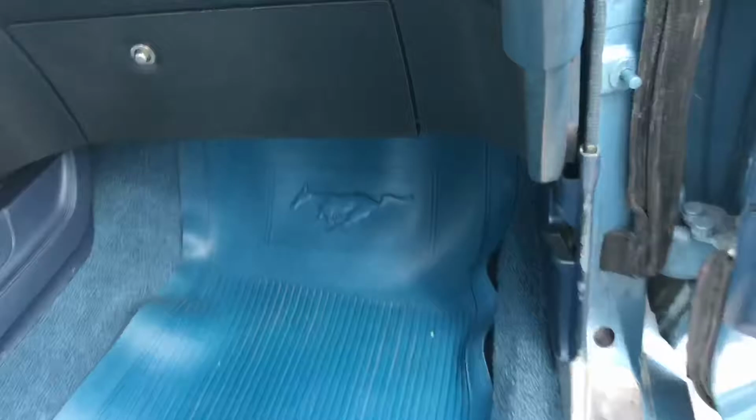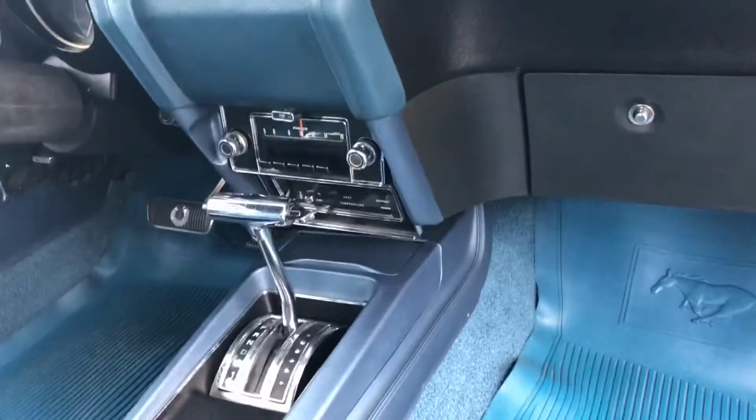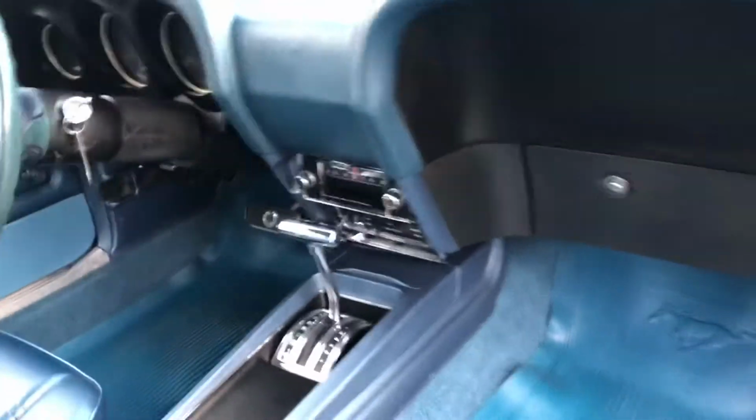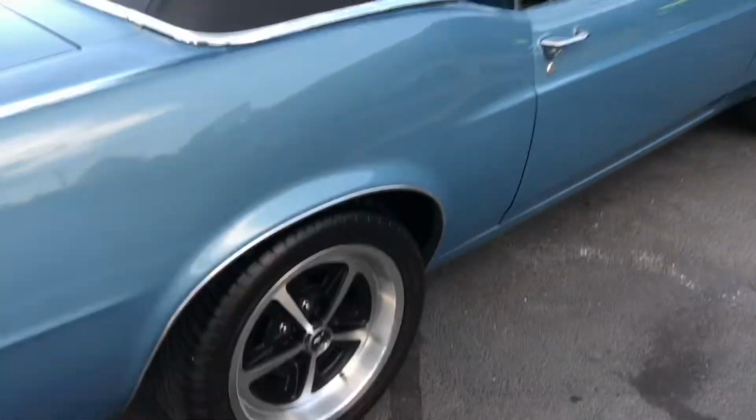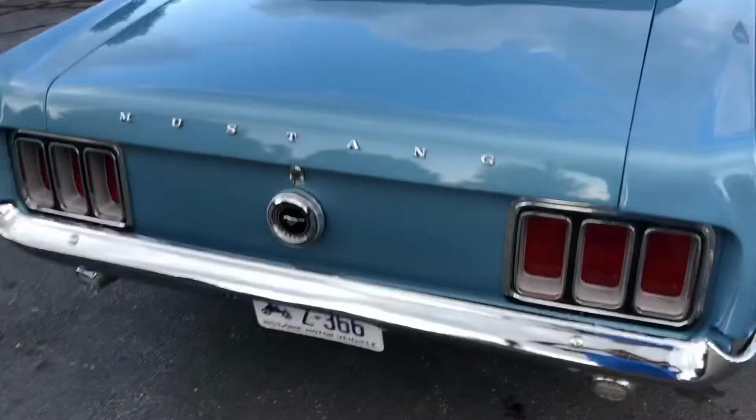Maybe look at the back seat here. Like I said, the back seat's just as nice as the front seat. All the carpet's good. Really nice Mustang floor mats. Good vintage style radio. Really good car. Can't even hear the motor. It sounds good, but it's quiet enough where you don't have to worry about it.